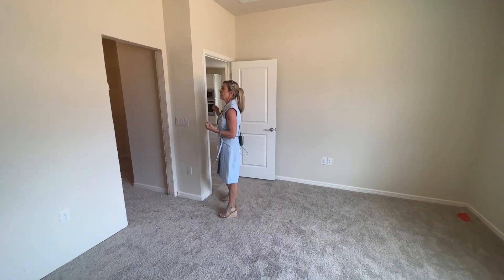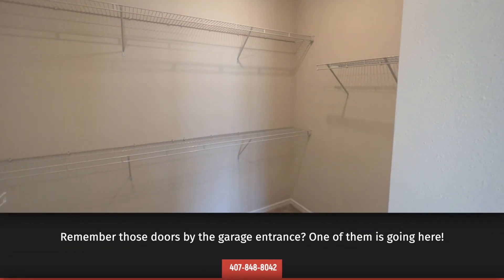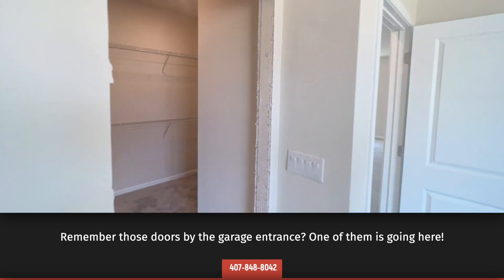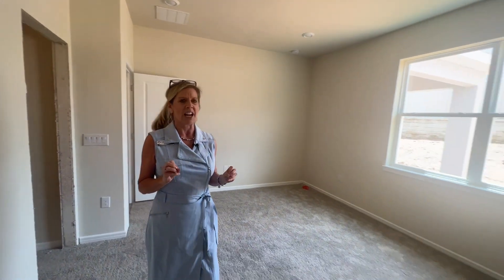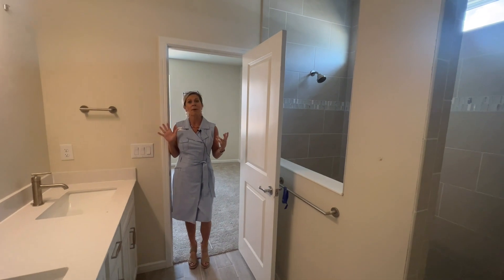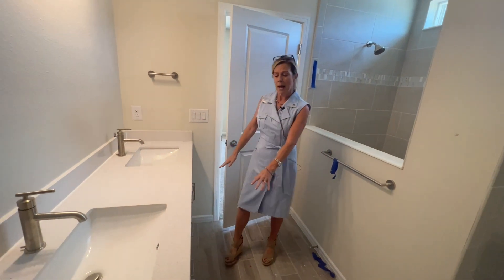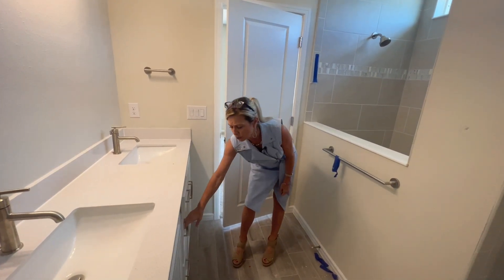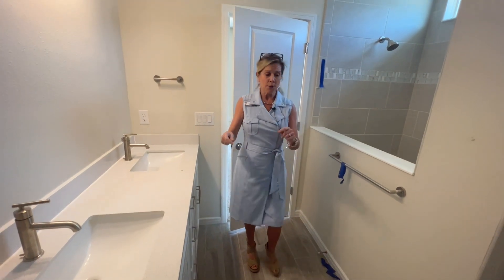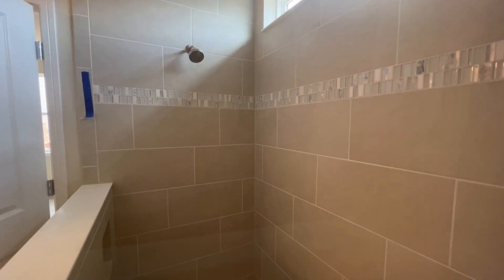Please remember this home is still under construction, so no comments on workmanship because it's still being finished. So here we are in the primary bathroom — I like this one as well because you have two sinks right here. You have a quartz counter and those same white cabinets, with three soft-close drawers right in the middle. You have your toilet, and then a really big large walk-in shower with the same tile work that goes all the way up, and the same Lustelo accent tile around it.